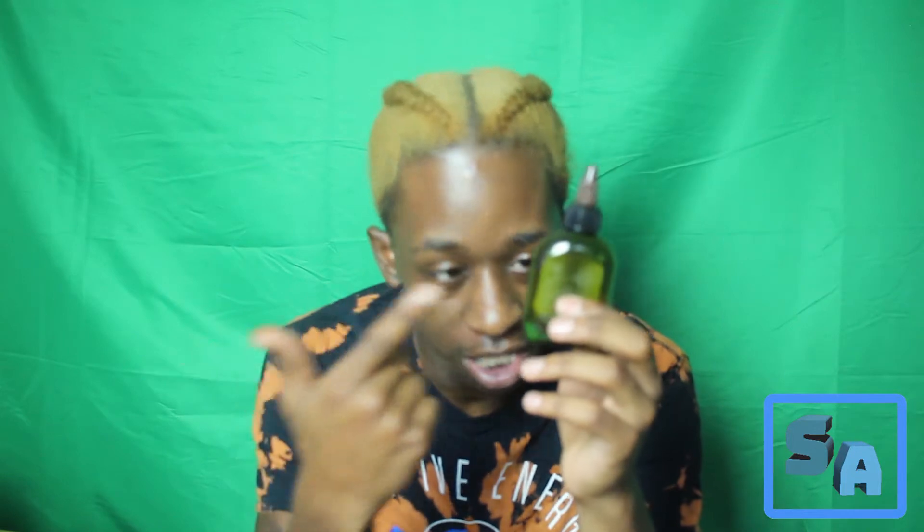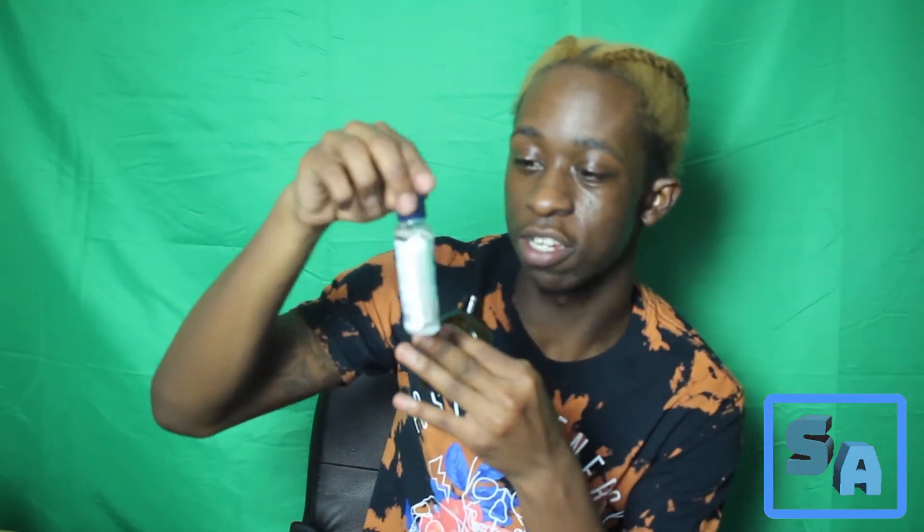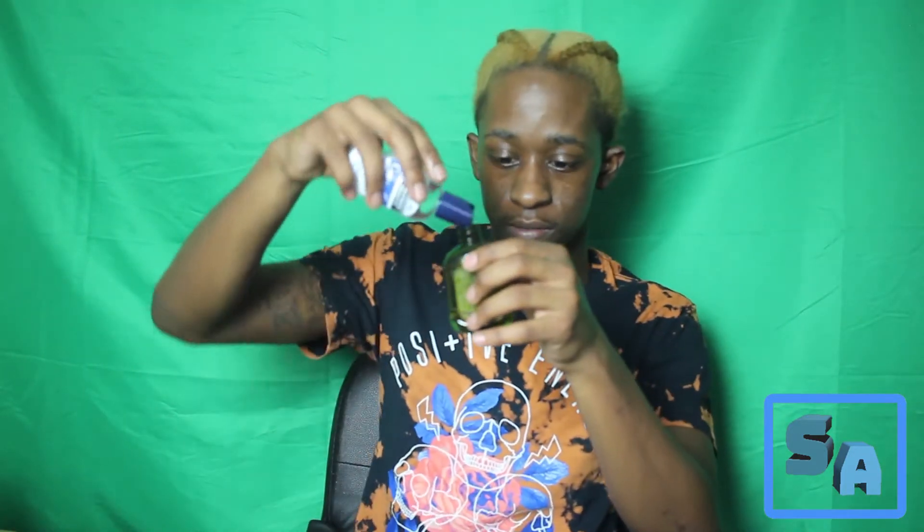What I'm going to be showing you guys how to make is the premium sauce. So first it starts off with some tea tree oil — just a little bit. Next you're going to want to put some coconut oil in. Coconut oil is a great base oil, especially when you're adding different types of oils to your mixture. So we're going to add a little bit and try to ratio it out.